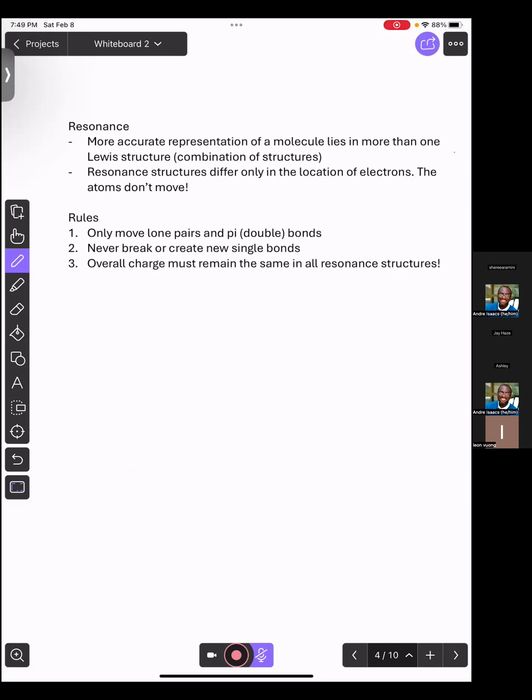And so what a resonance structure is, it's an attempt for us to get a better understanding of where the electrons are or where they could be at any given time, right? And so what we have to get good at is to be able to draw that or to anticipate where electrons are or how they can move throughout a molecule and end up somewhere else and move back to that other place, right? So we're kind of getting their motion down pat.